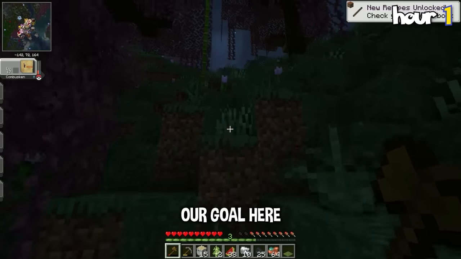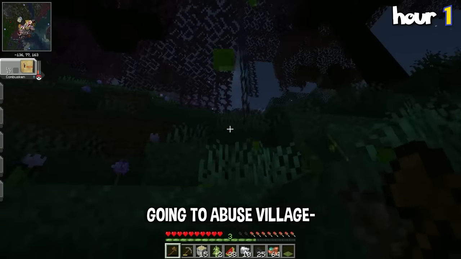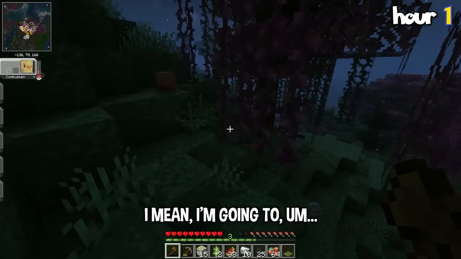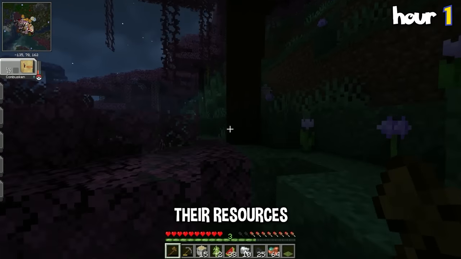I'm thinking our goal here is we're going to find a village. And I'm going to abuse village. I mean, I'm going to rightfully trade with villagers for all of their resources.